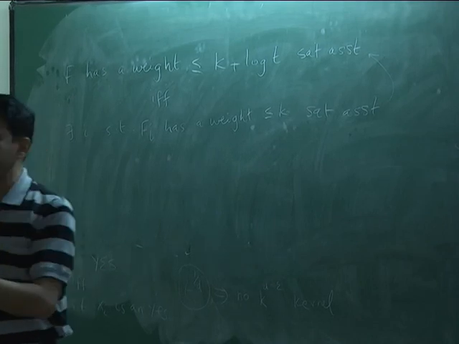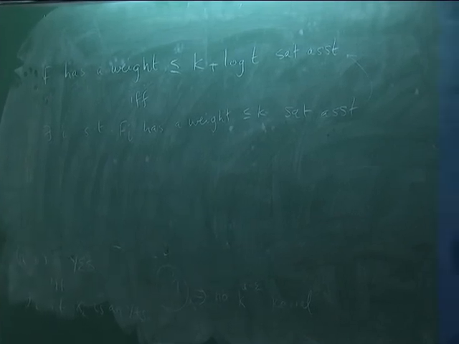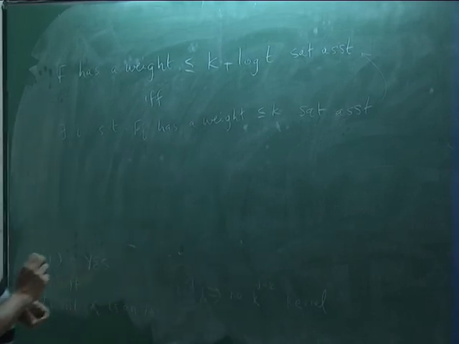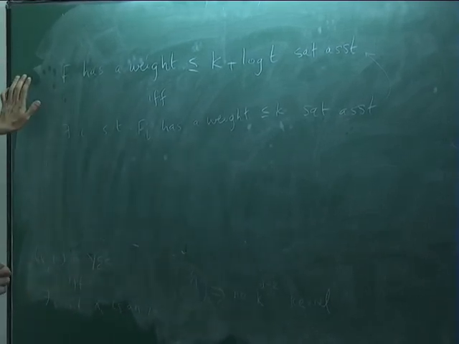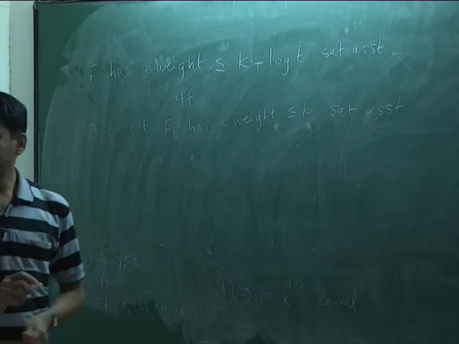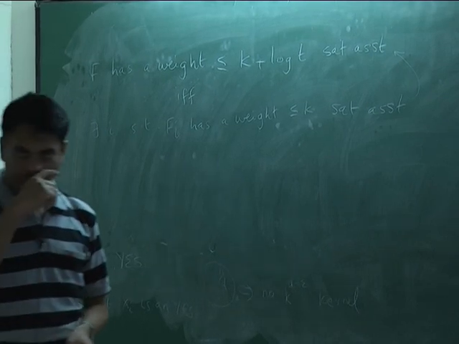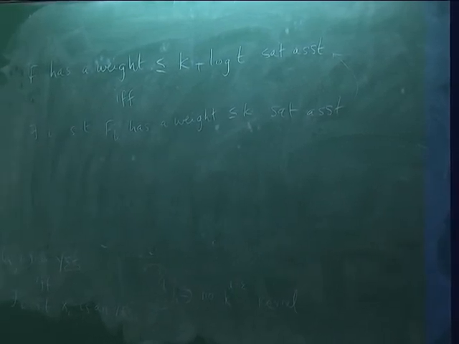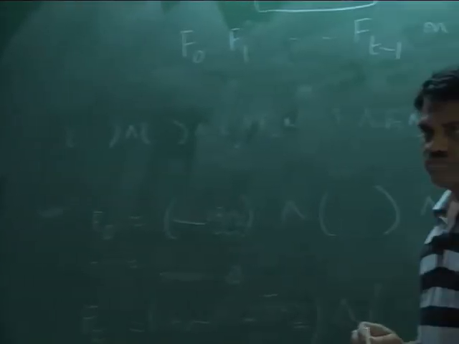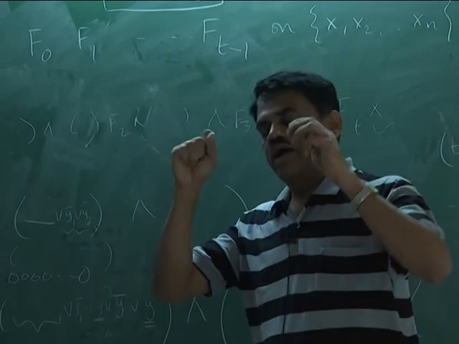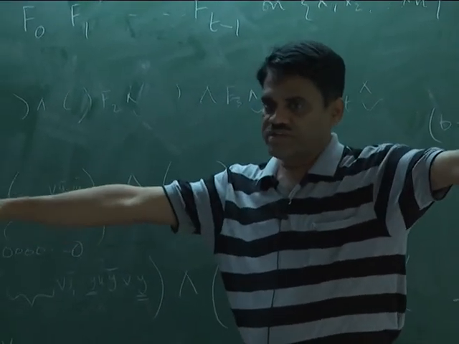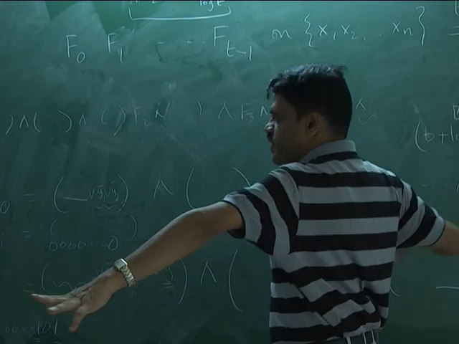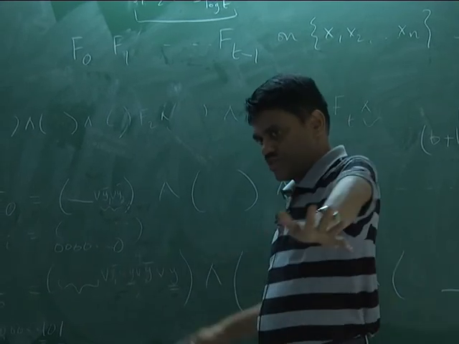What is the weight of the original variables? Okay, so for the converse, suppose I have a satisfying assignment of weight at most k plus log t. If the yi's together give a value, say 5, I look at f5. One particular clause could have been satisfied because of the yi's. No, I am saying you look at a satisfying assignment which satisfies my capital F, this big composed thing.